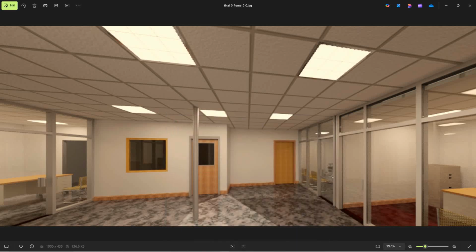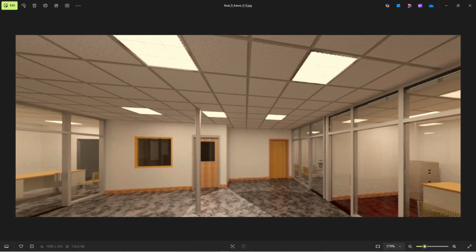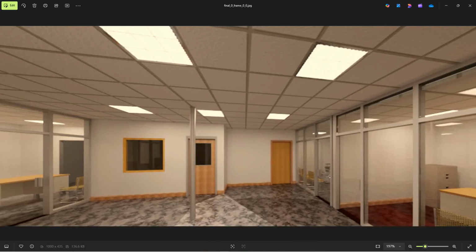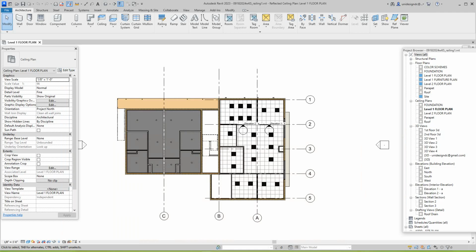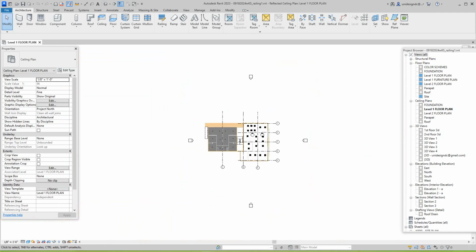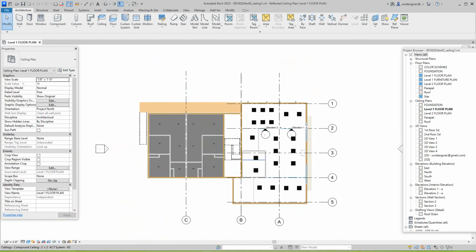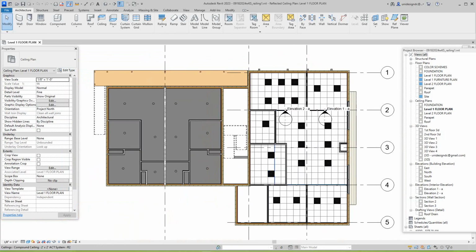Hey everybody, we're back with more Revit training, and this is our cloud rendering of the store shop, where we changed the ceiling. This is the layout for the ceiling, and I did a rendering in the cloud. So now we're going to look at our electrical model because these fixtures are actually in architectural.